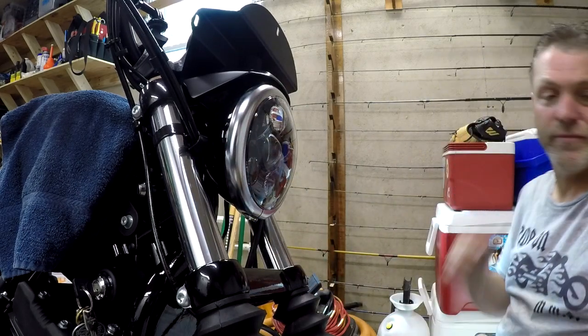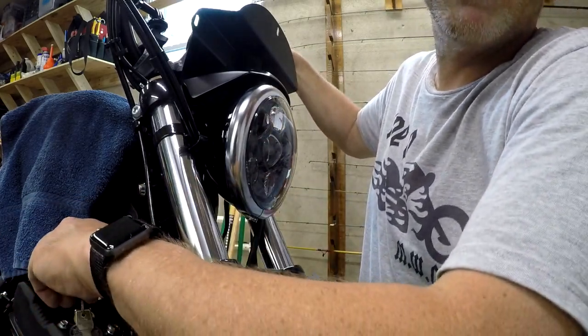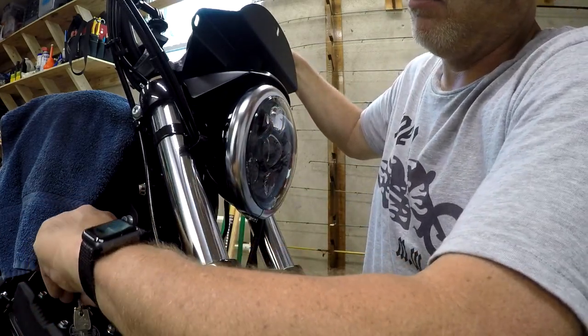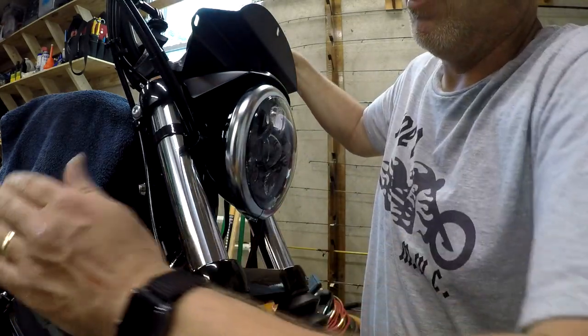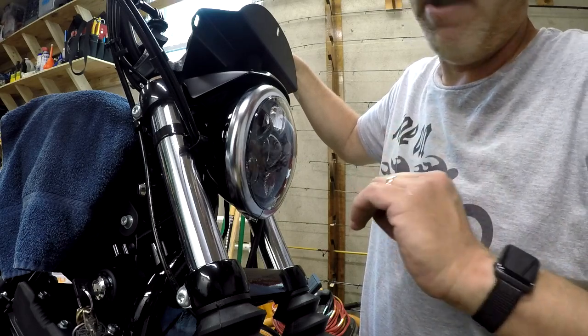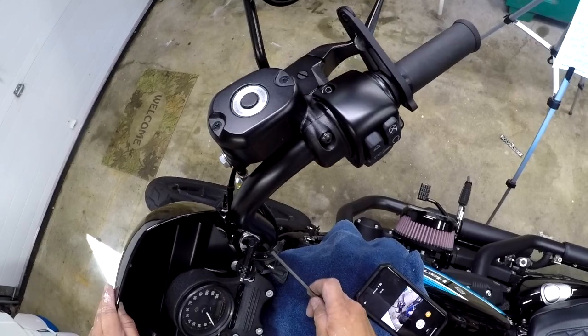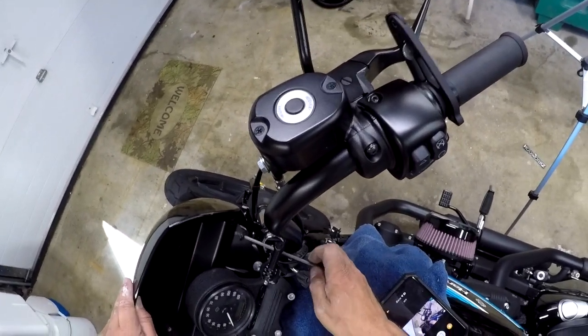All right, just so I know it works, I'm just gonna turn the key on real quick. Boom. Okay, I saw it light. That was good enough for me. So now let's put the fairing back on. I'm gonna try to catch one of these easy ones first. Okay, nothing's ever easy.